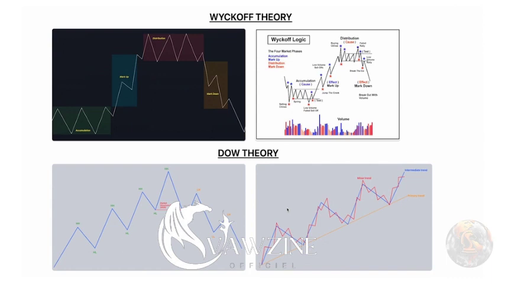But basically, if you view it from an overview of an entire bull market or an entire bear market, where does it start? How does it travel? And where does it end? Wyckoff theory is the best example of that. The Wyckoff logic has been covered in the 4 phases lesson: accumulation, markup, distribution, markdown. You see on the schematic on the top right.